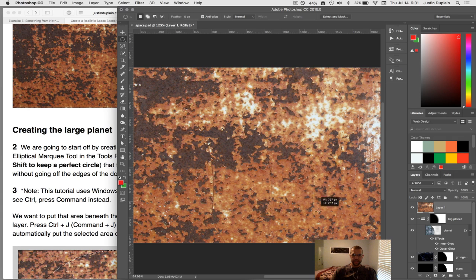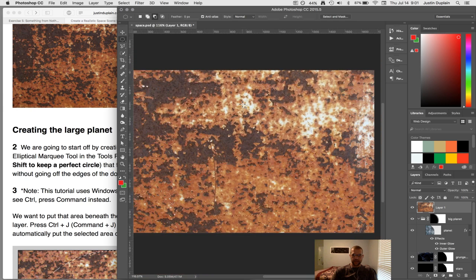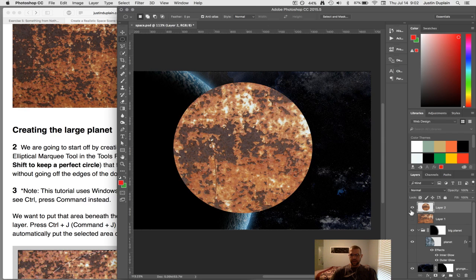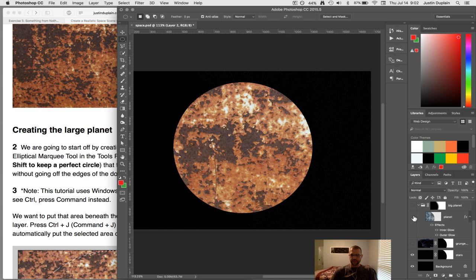If you click and hold the shift key, then you will end up with a perfect circle, not an ellipse. Okay, so make sure you're using the shift key to make your circle selection. Then you'll be duplicating that layer, and this is the beginning of your planet. Okay, just that plain texture.